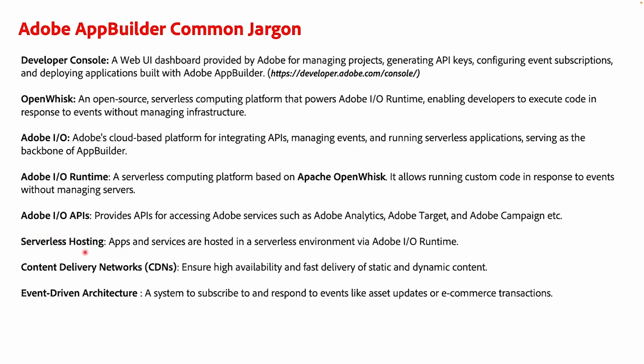We have the serverless hosting. So Adobe App Builder runs on a serverless hosting which is powered by Adobe I/O Runtime and which has the backbone of Apache OpenWhisk. For static contents, we have the content delivery network, and the entire architecture is based on event-driven architecture. So we can trigger events, and also we can attach business logic to a specific action or specific event, and this is how App Builder works.